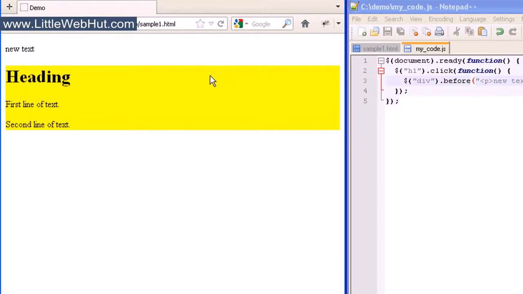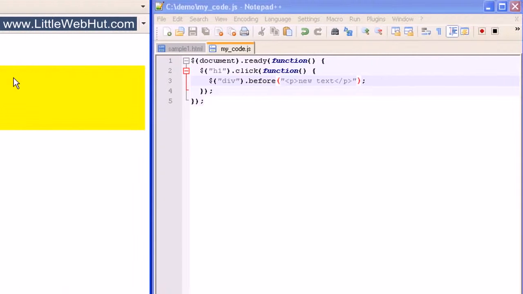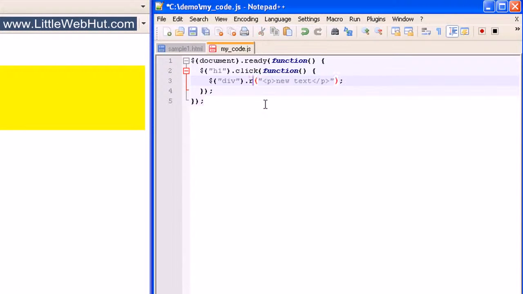And now I'll show you how we can replace some HTML code. To do this, we use a method called replaceWith. And you should note that the W here is capitalized. And let's change our selector from div to P. And what we want to do is to replace our P tags with H2 tags.